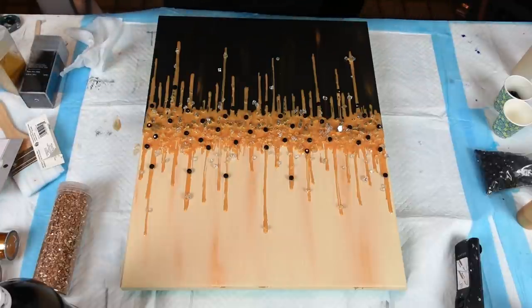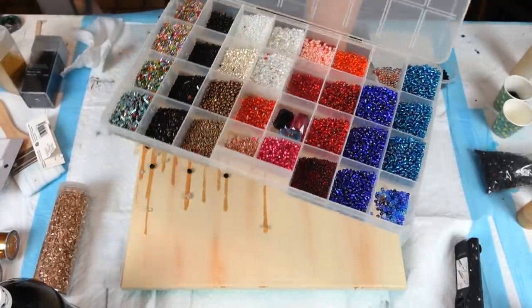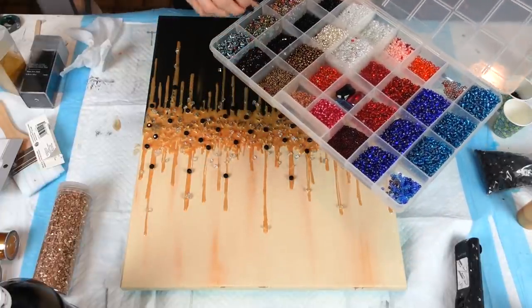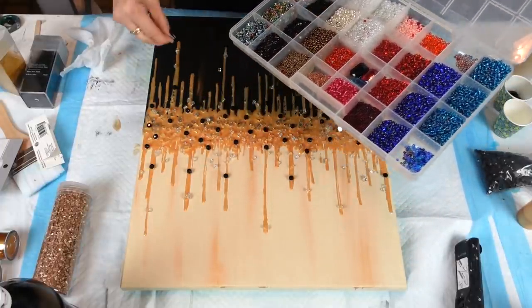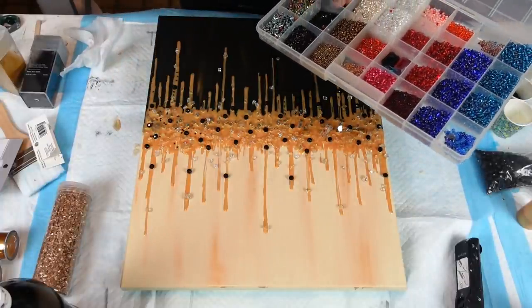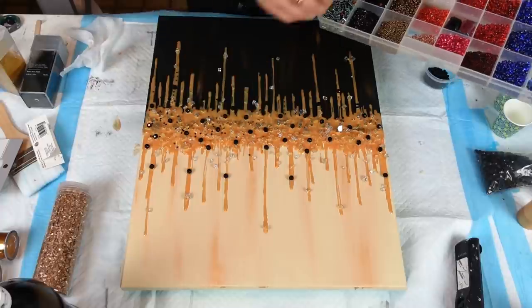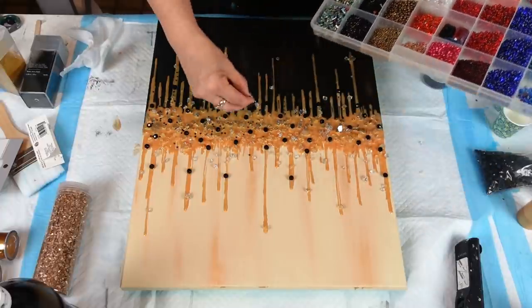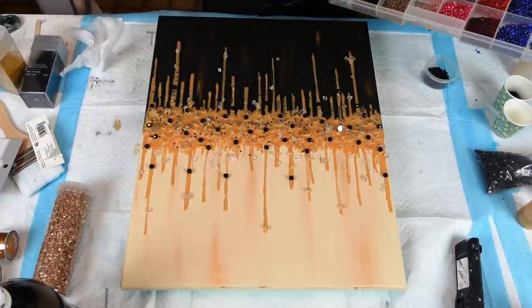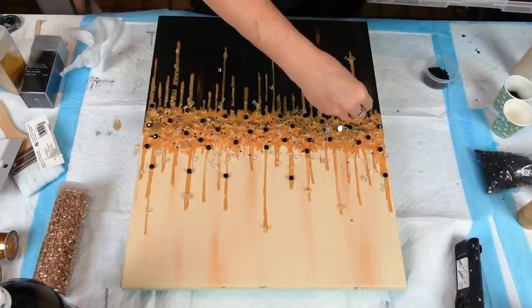Now we've got these little... Oh, I have actually smaller ones. Let me show you. These are my sea bead collection. So we have these little black and gold ones. So I'm debating. We'll put some of the little ones in. And guys, I am so sorry. As you can see, they're not labeled. I really don't know what size these are, but I'll try and find out.